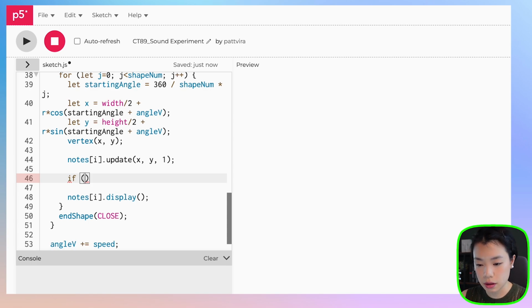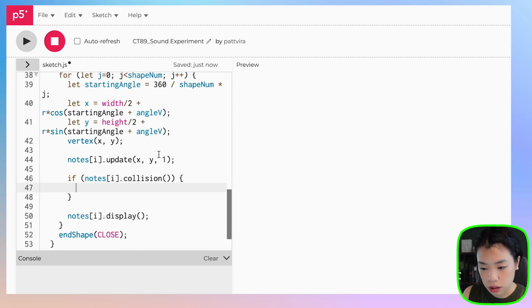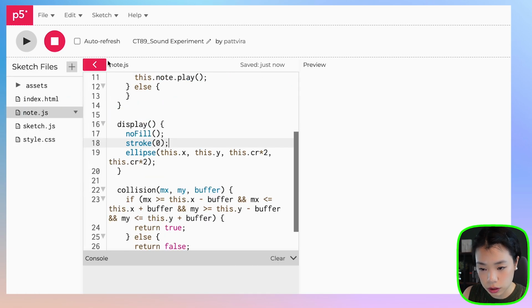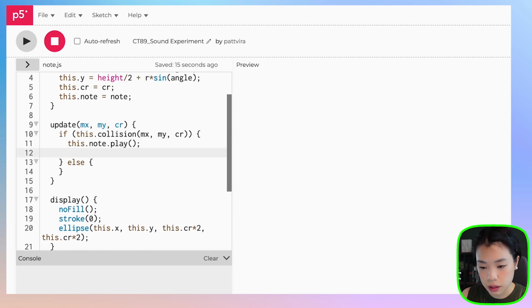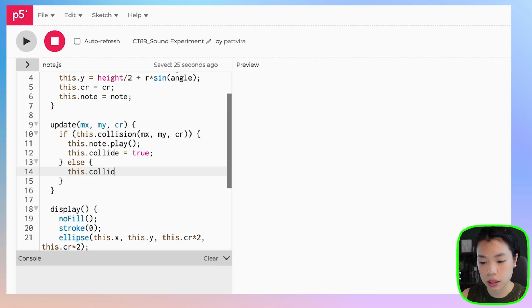So we just say if nodes of i.collision is true, then actually this is a little bit redundant because we have it in update already. So let's go back to Node.js. So we can just put this.collide as true, and then in else we're gonna say this.collide is false.